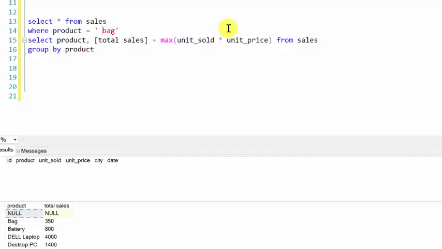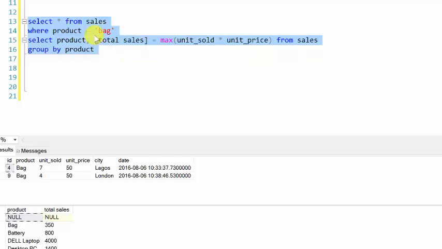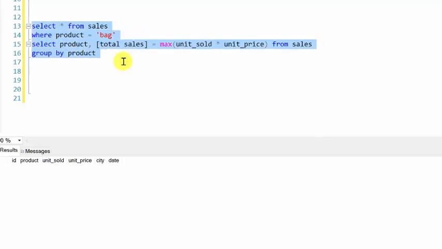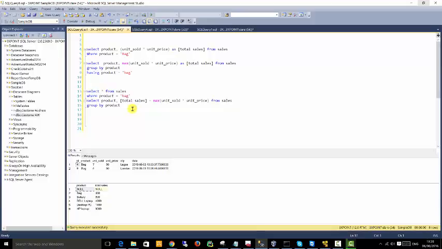You can see I actually have two. I put a blank, a white space there, and that's why it didn't return anything back for bag. So you see, this is very important. If you did something like this, SQL Server will tell you, oops, it doesn't exist. So you have to be careful. When you write your statements and you run into things like that, remember attention to detail. It's very important.